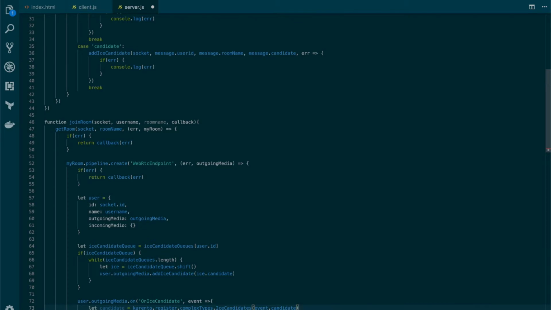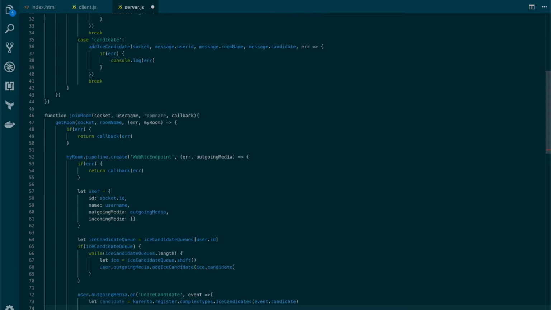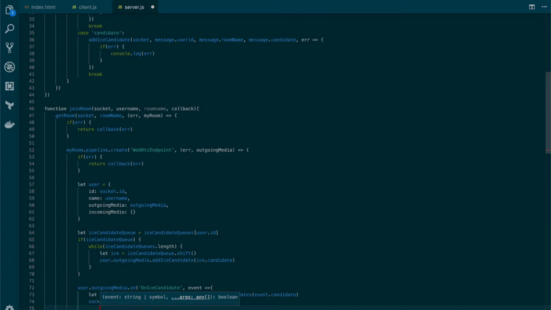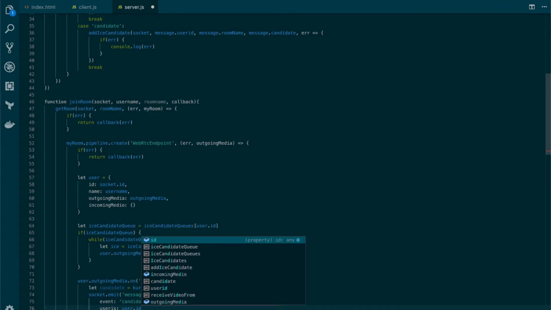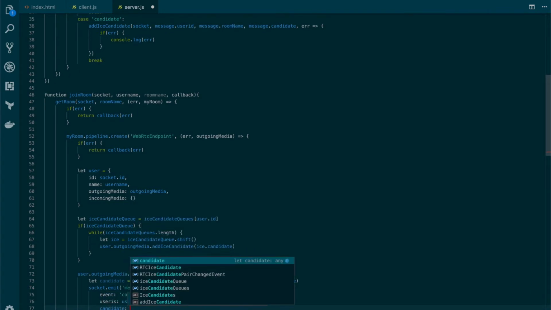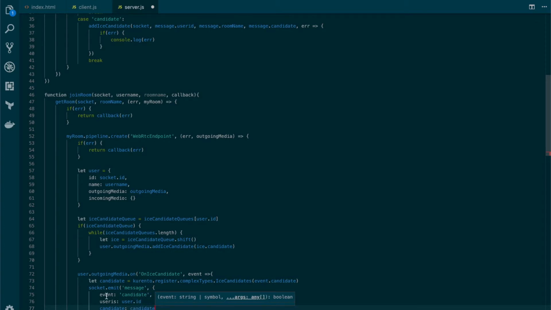Next, we need to send this candidate to the client side of the connection. So we're going to use the socket and the emit function. As you can recall, we are using only one type of message, which is of type message, that is receiving an object with some values. In this case, values are the type of event is candidate, also the user ID, and the actual candidate. Oh, it seems I have a typo here, and I need a comma here. Okay.